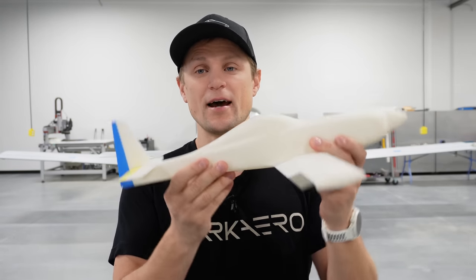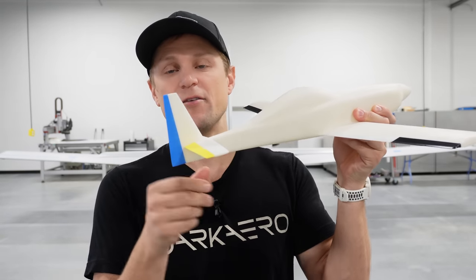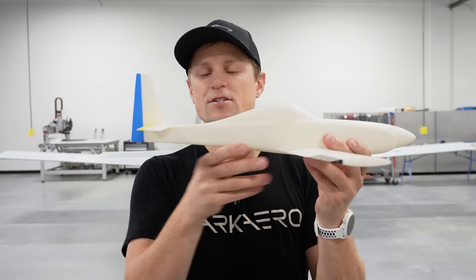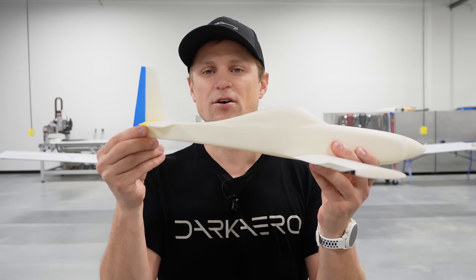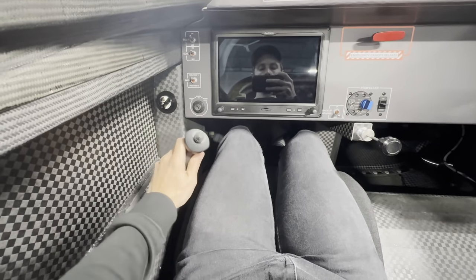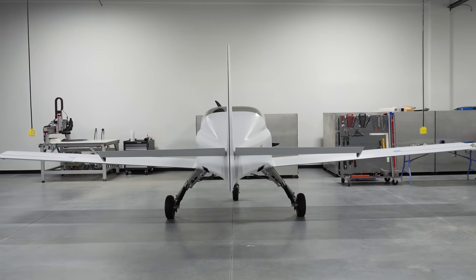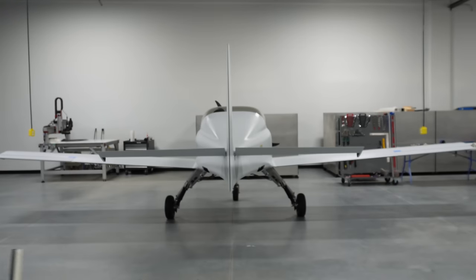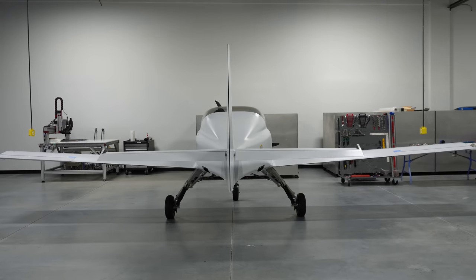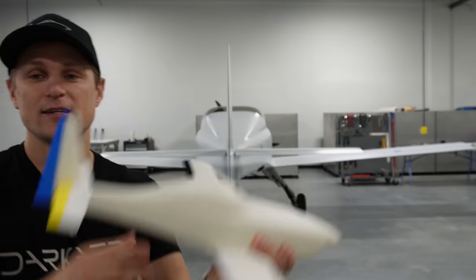When we want to pitch the nose up and down, we use the elevators. Those are marked in yellow on the trailing edge of the horizontal stabilizer. As the elevators move up and down, they change the amount of lift or down force on the horizontal stabilizer, which pitches the nose up and down. Keegan is going to move the control surfaces to show what this looks like on the actual aircraft. He'll pull back on the stick, which moves the elevators up — that creates a down force on the tail and pitches the nose up. Pushing forward moves the elevators down, creating a lift force on the horizontal stabilizer and pitching the nose down. That's pitch control.